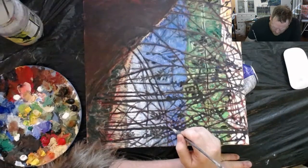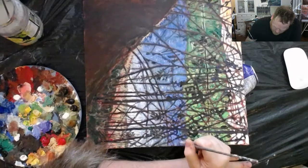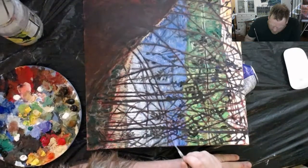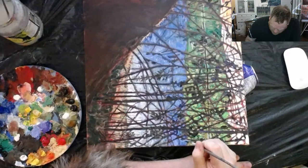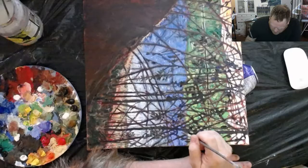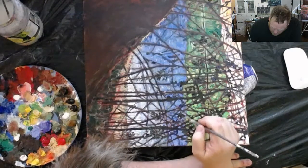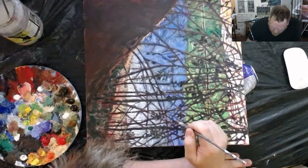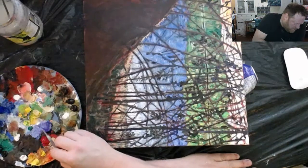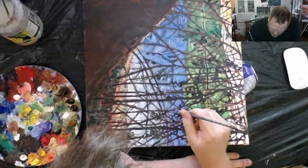And my goal here, maybe even a little bit more white. I'll bring in that purple a little bit. Just for fun. Just because it's a nice color. No other reason.